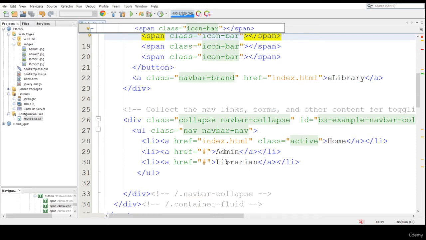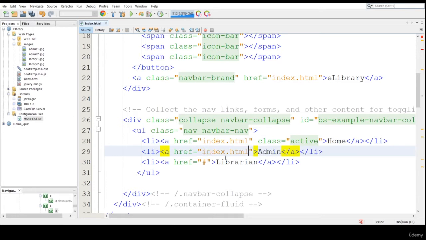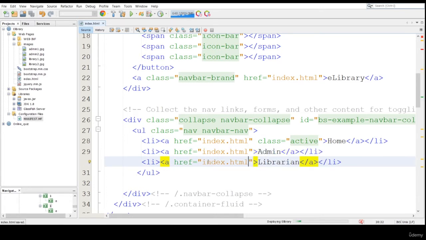For admin and librarian I will change it again, because I'm loading this only, so I'm printing in the same part. If you want to change in another part, like if you want to create something else here, you can use that also. And let me mention the class also.